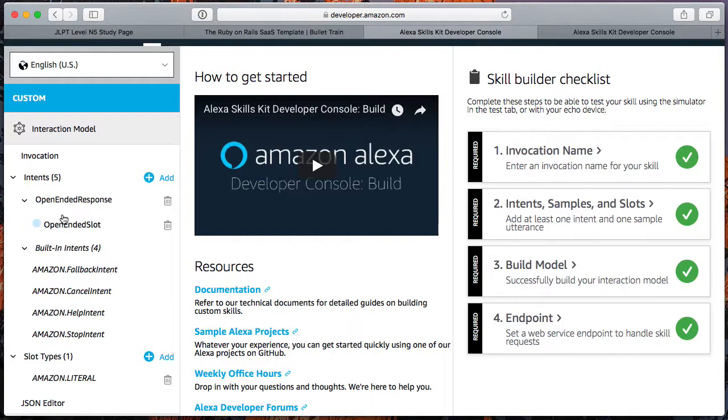So anyway, I had to go through and learn how to do all of this stuff in the Amazon developer console in order to get an Alexa integration working in bullet train. But the reality is that for the type of applications that I envisioned building in bullet train, these conversational apps, almost all of the structure of how Alexa skills are developed was basically we just needed to bypass it.